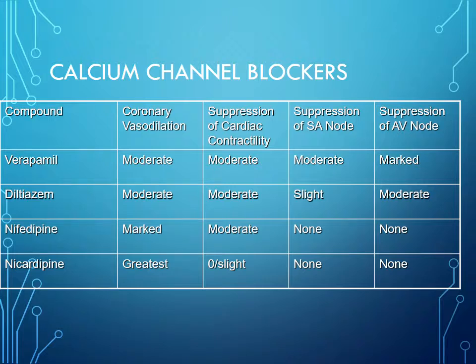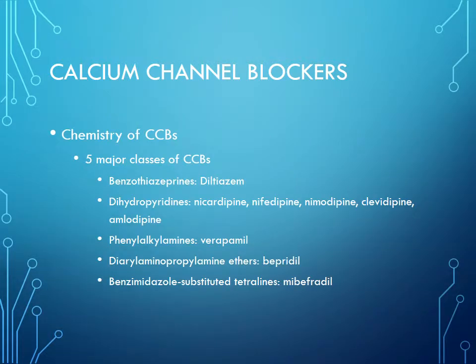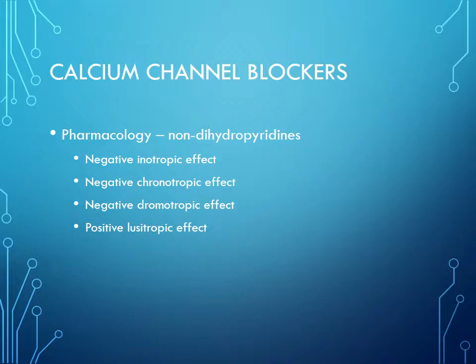Non-dihydropyridines are negative inotropes, meaning a decrease in contractility, which is about how the heart squeezes, the intensity of that squeeze. It's not about volume, not about stretch, anything like that. It's about how hard that myocyte squeezes. So what do you think is the key factor to contractility? Calcium. If you look at any inotropic drug, by whatever method they work, they increase calcium.